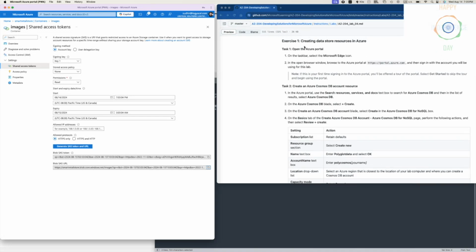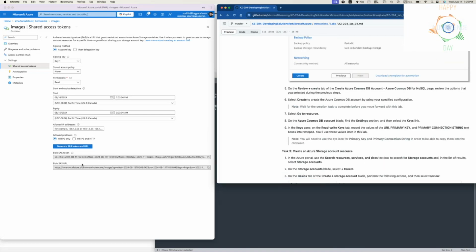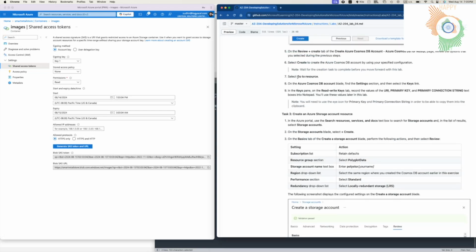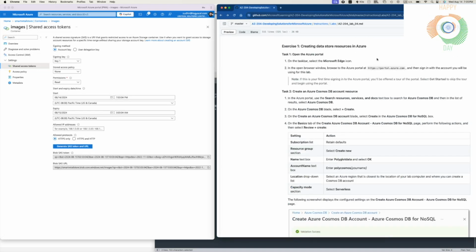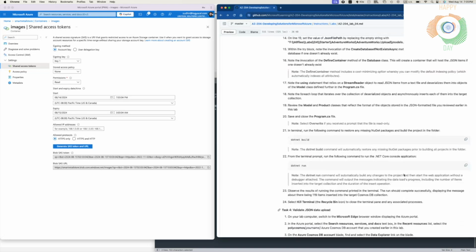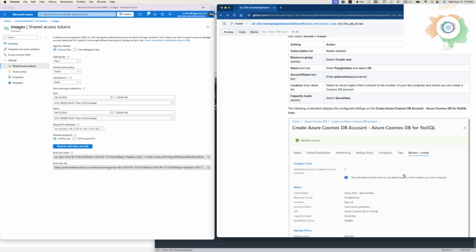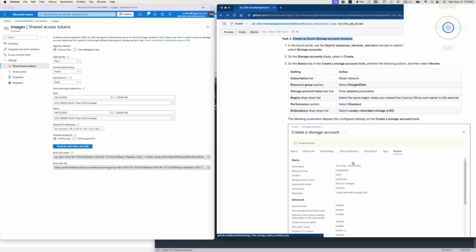Okay, so we have created the data store, our data service, whatever I have explained. Then we'll go one by one and select the resources. This is for the Azure Cosmos DB. Now we are confirming that we have created the Azure data storage. This is the Cosmos DB we have created. I've created the storage account first. Don't worry about it, we'll just go back and create those.